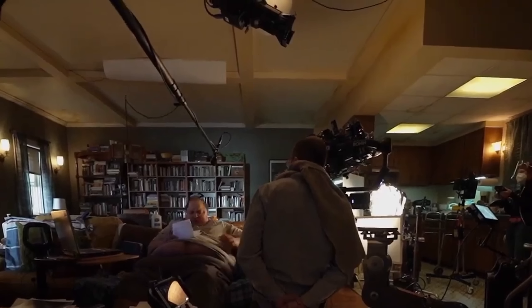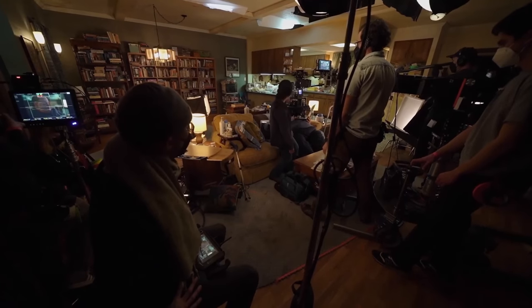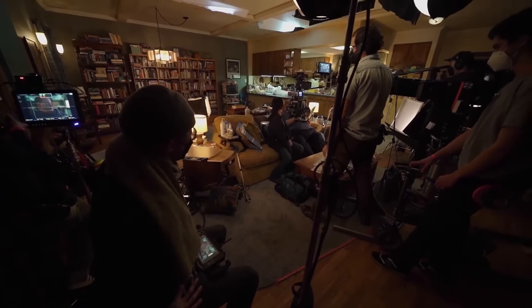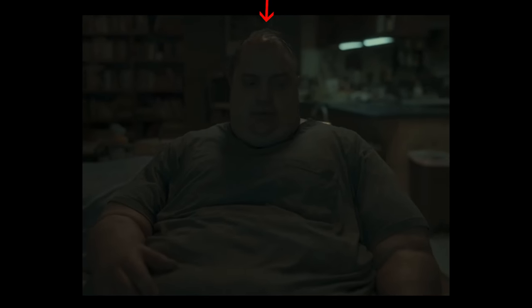You can see they've got this Leko-type light up here, and that's a great light to have on set because you can shoot it across the room to have a bit of light somewhere, or you can bounce it into a board as a fill light or a key light — it's just a really versatile light that you always see on set. Also, these lights up here in the ceiling are Titan tubes with some diffusion over them, adding some top ambient light to the room and creating some color separation. Sometimes you can see they're cooler on some shots and warmer on others — you can see it in the top of his head here.